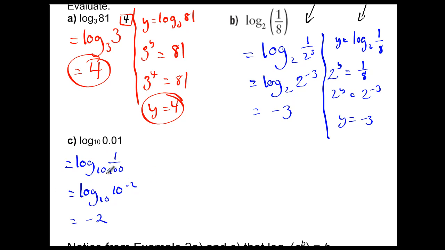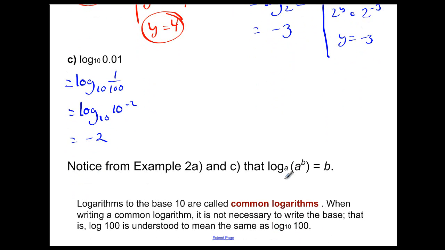Grade 12 approach down here, I recognize that decimal 01 is the same thing as 1 over 100, which is the same thing as 10 to the negative 2. So what we've noticed, and a little rule down here, something that you're going to want to remember, is that when you have the base and the next number beside it the same, the answer is always going to be whatever the exponent is.